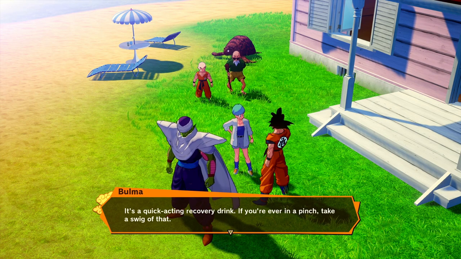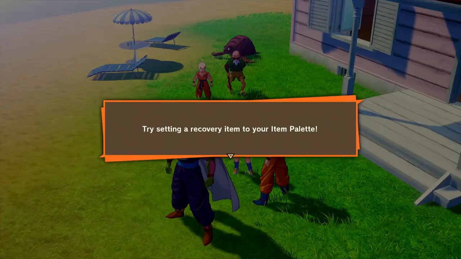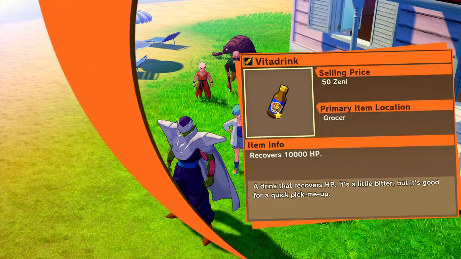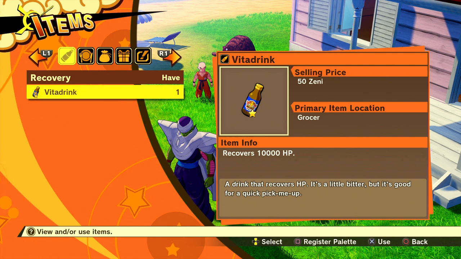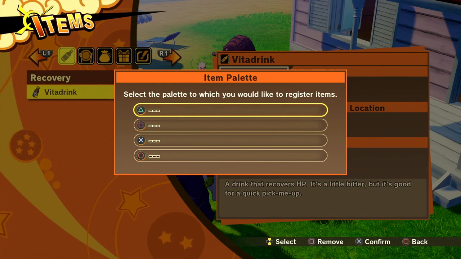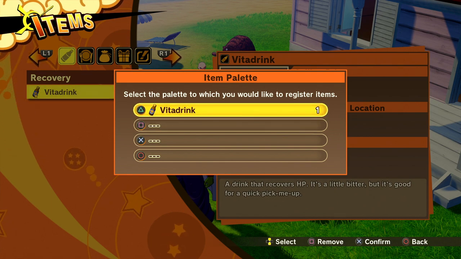Okay, so Bulma just gave us a recovery drink. So if you're in a pinch, take a swig of that. Try setting a recovery item to your item palette. Okay, let's do triangle for now.